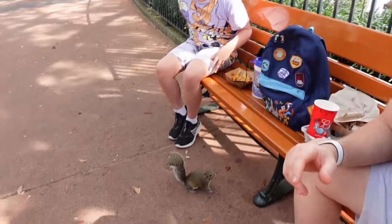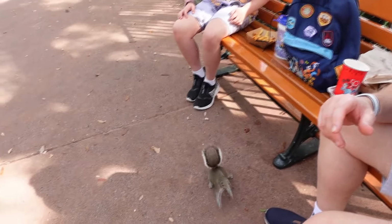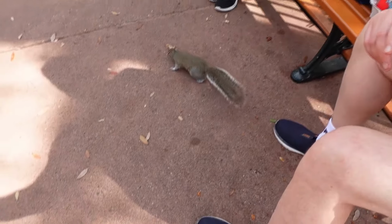So Sean and Rochelle and ourselves have gone our different ways. We've got this rogue squirrel that's been trying to eat all of our food. Very, very cute though. We've got our own separate ways for the next hour or so. I think Rochelle really wants to see some of the pavilions, but I don't think Carissa is really interested in any of that, unfortunately. I think they've gone to the Japanese pavilion to try some of the food over there.